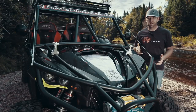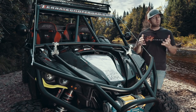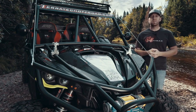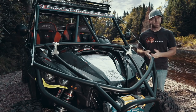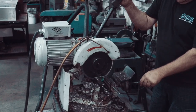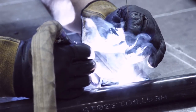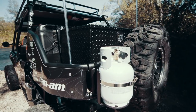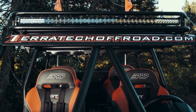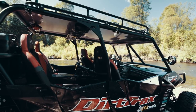It took more than just a huge list of cool aftermarket parts and accessories to make this build come together. It took the people behind those parts — Terratech Off-Road with a design concept, Reed Nearing of UTV Canada with the knowledge and know-how, and the custom fabrication of G&G Racing. Tim G of G&G was indeed an integral part of our build. He allowed us to not just imagine, but bring to reality the new rear bed section of this build. Tim, working closely with the Dirt Trax crew, Terratech Off-Road, and Reed Nearing from UTV Canada, were all able to collaborate on a final design that was far beyond what we had ever imagined.